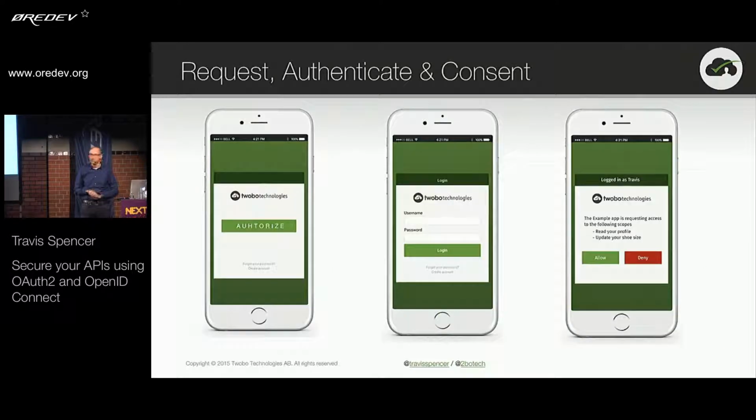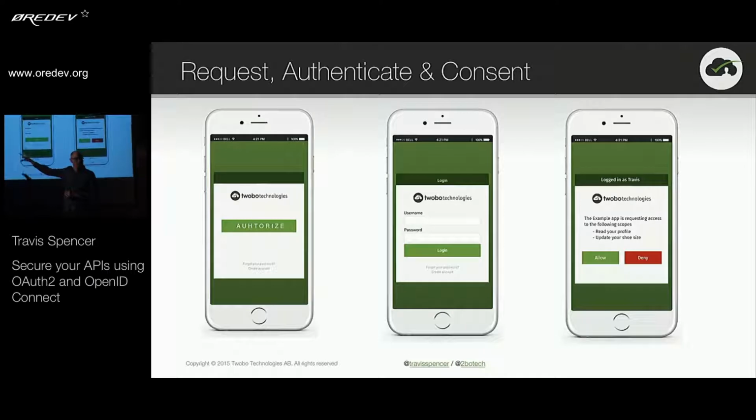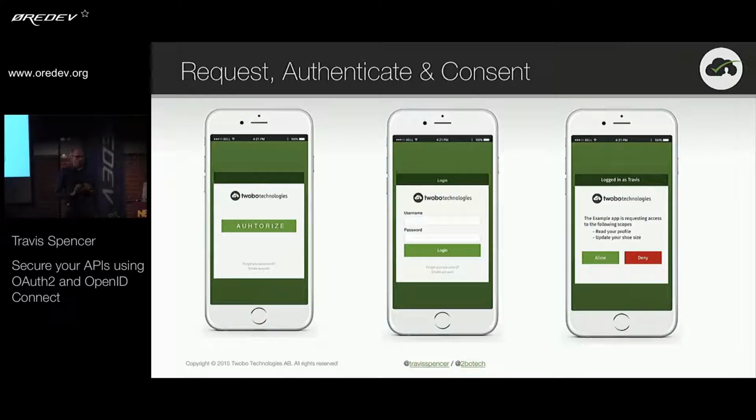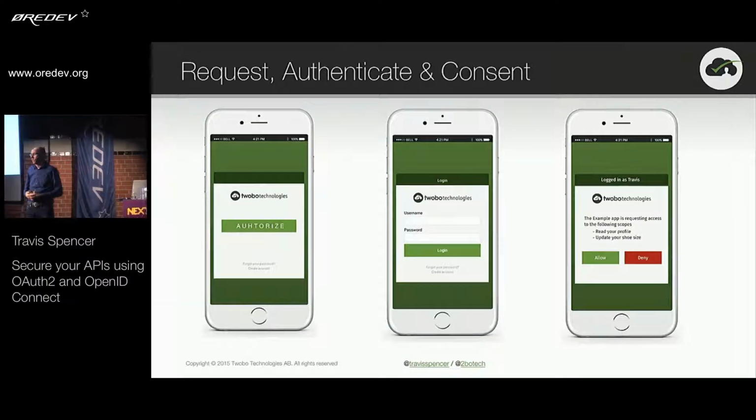How this looks to the end user. You've probably seen similar screens to this, where we have some sort of screen that's asking the user to log in or authorize access or get started or something like this. So the user will click on that, and the next thing that they'll see probably is some sort of way of logging in or identifying and authenticating themselves. And then what you may see, perhaps after that, is do you allow this application or third party to do something for you, such as have access to your profile, have access to your email, have access to your health records, your financial records, that sort of thing.